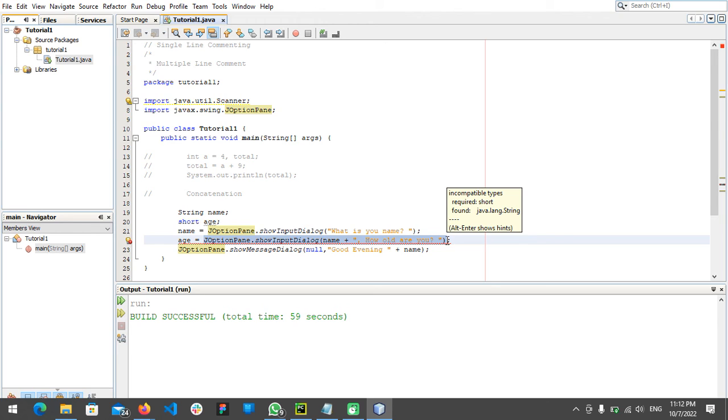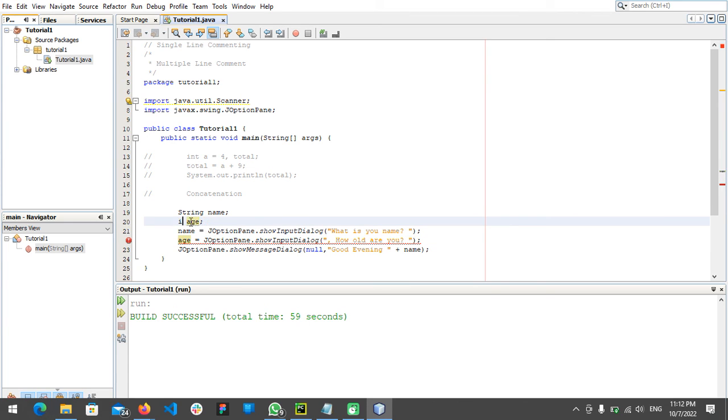Yes, it will still work. It's still okay. Yes, you still concatenate. I'm not really talking about that now. I'm talking about this guy, this age. It's not this name that is causing the error. It is this age. This age is declared as short, or let me use int. Okay, it's declared as int, but we are giving it a string because this thing is going to bring a string. You understand? So that is why we are having issues here now.